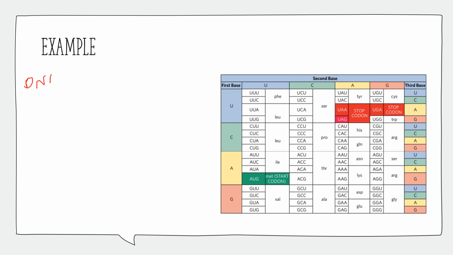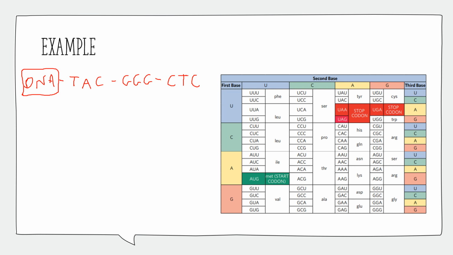So let's say I have a DNA strand, okay? I'm just going to write a random DNA strand. Actually, no, I'll start it properly. I feel like I should probably start it properly. We're going to start with TAC, GGG, CTC. Okay, I'll just do three triplets for now, just to make it a bit more straightforward.